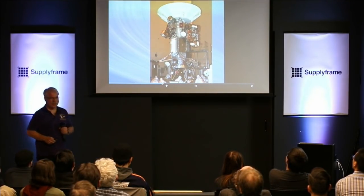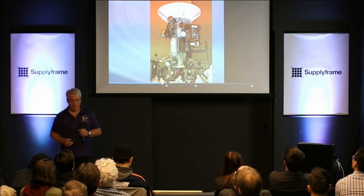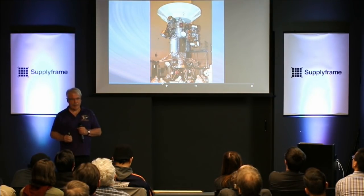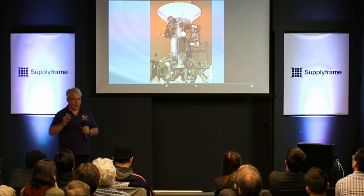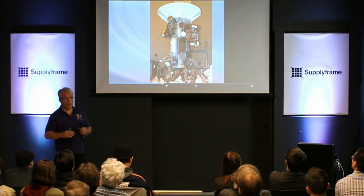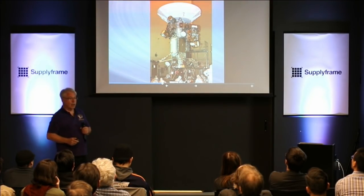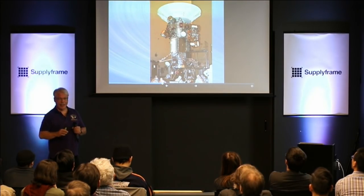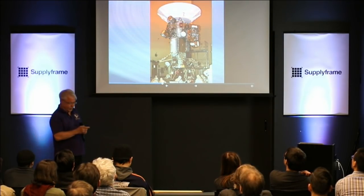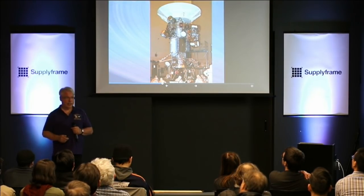So back to our spacecraft, that big hat, the communications dish up on top, was used for radar imaging using the synthetic aperture radar technique, where you point that dish at Titan as you go by, and you can see through Titan's otherwise opaque atmosphere and see what's on the surface. And with that, we measured and discovered these lakes on the surface underneath the cloudy, hazy, opaque atmosphere. And also for communications and navigation.